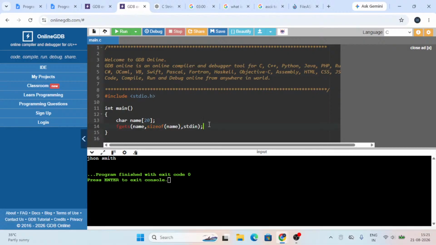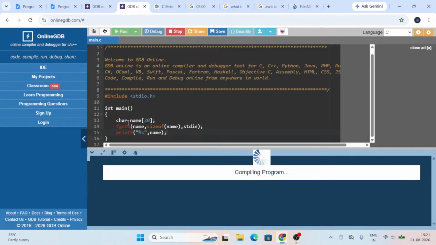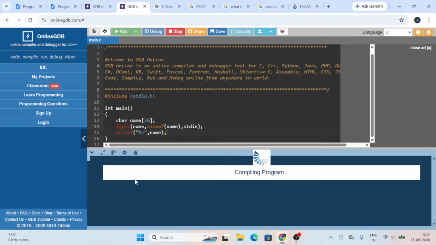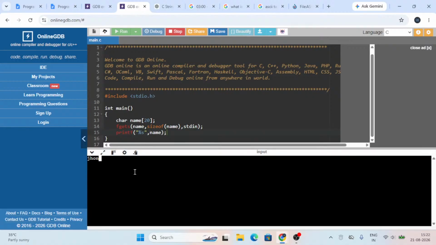I didn't write printf, right? printf percent s, name. Let's write John Smith. So it is printing with spaces also. Let's check for the tab once: John, tab, Smith.